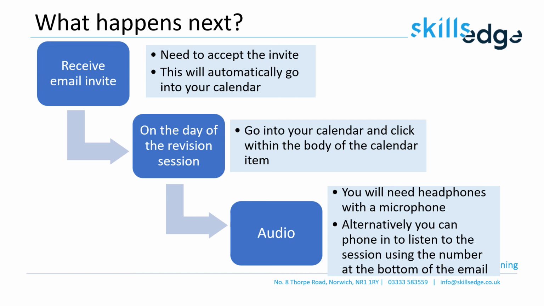You also need to hear the session, which means that you will need headphones with a microphone set up on your computer. Now, if you don't have these, then you'll still need to join Teams Meeting on your computer so that you can see the session, but you will also need to telephone in to hear the session. You'll find the telephone number on your email invite. Now, once you've phoned the number, it will ask you for a conference ID, which is also found on the email invite.